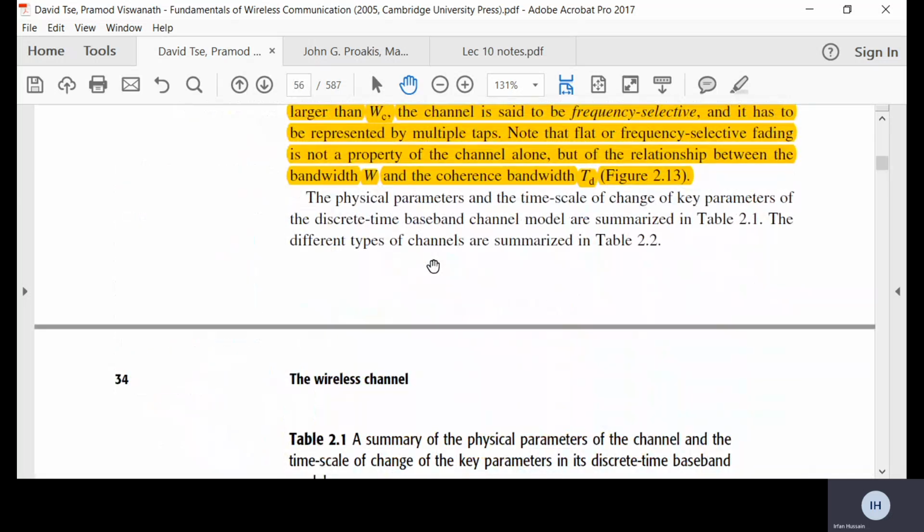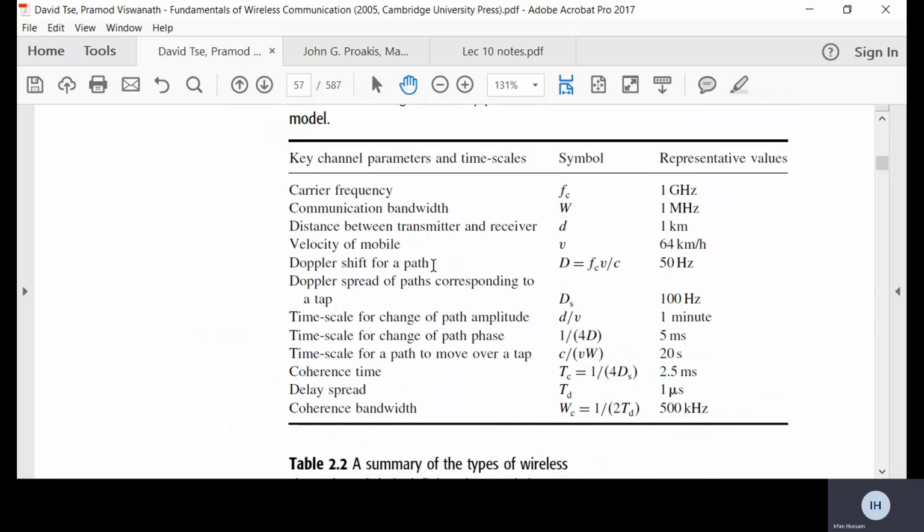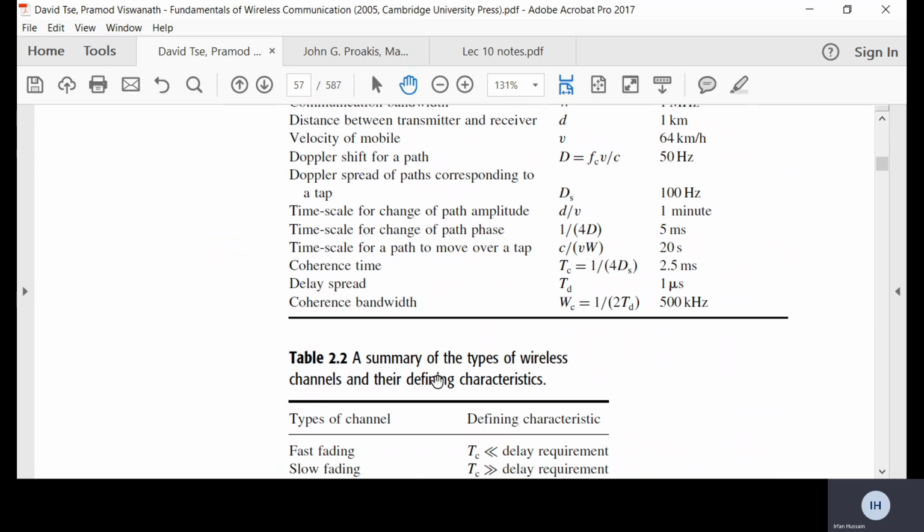So we had done this example, explained all these values, especially the coherence time, the delay spread time, and their relationships with coherence bandwidth, as well as Doppler spread. So that was done.